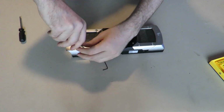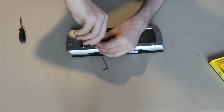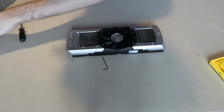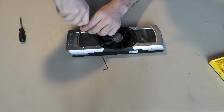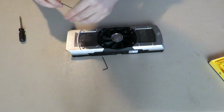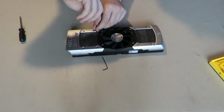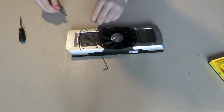And we're getting to the point where I can no longer continue because of that lovely stripped screw, because whoever owned the card before me was a very smart, very intelligent person. Top of their class. 10 out of 10 IGN. Give me my screw.